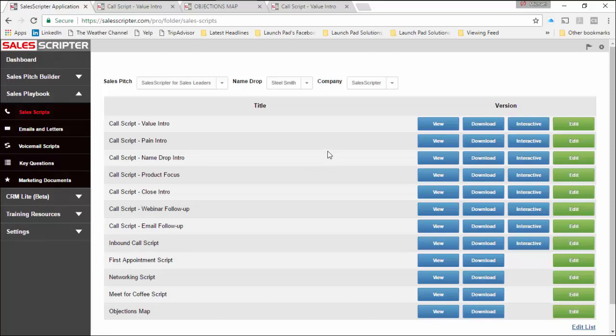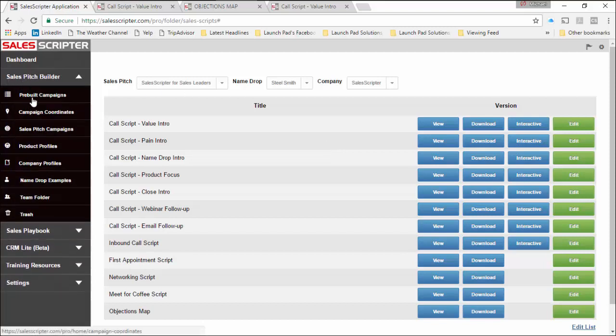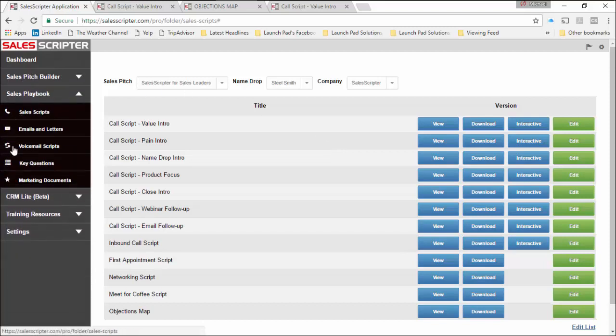So a lot of different instructions there. I know it can be a little bit to maybe get your hands around just by looking at it. The key takeaway is that when you complete the sales pitch builder, you're going to basically get a library of a bunch of stuff. And maybe you just use some of that and use it as is ongoing. But the thing to keep in mind is that you can tailor all those documents and the folders to really fit your situation. So just keep that in mind and let us know if you have any questions on how to do that for yourself.